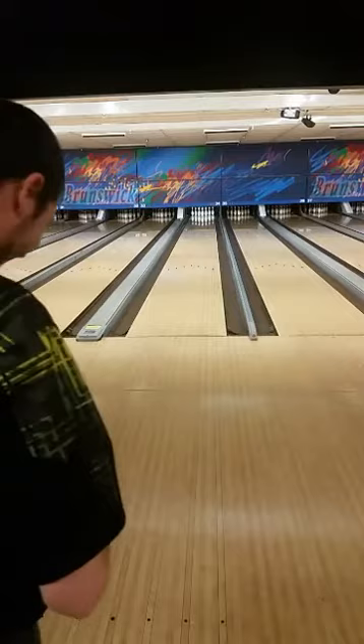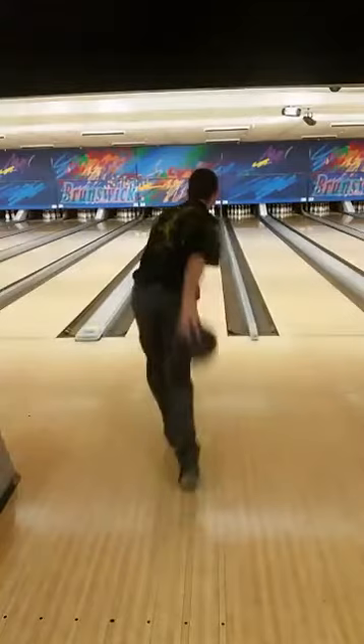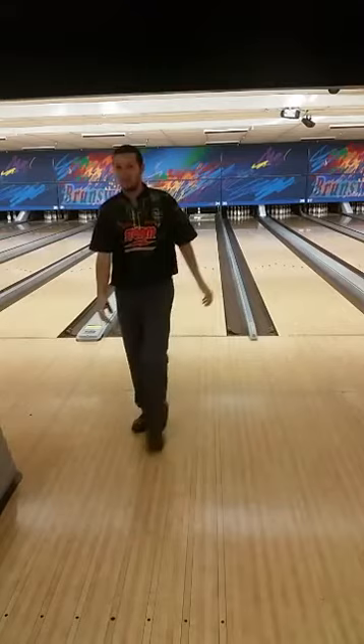How do you play the end of the pocket? It's good practice. One of the best things I ever did was learn how to throw the ball straighter. It took me about six months of working on it — I threw probably 400 gutter balls trying to play out on the gutter. It just takes practice. Use less rotation, get your fingers going more from 6 to 3, not rotating around the side of it.